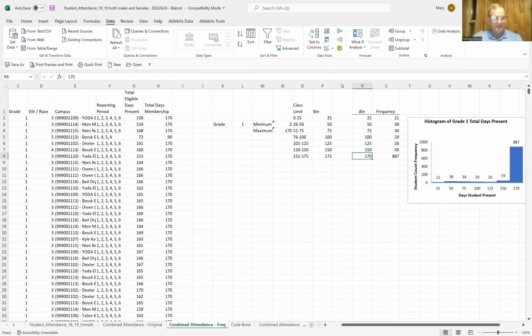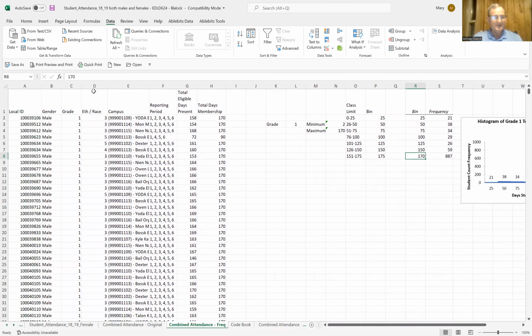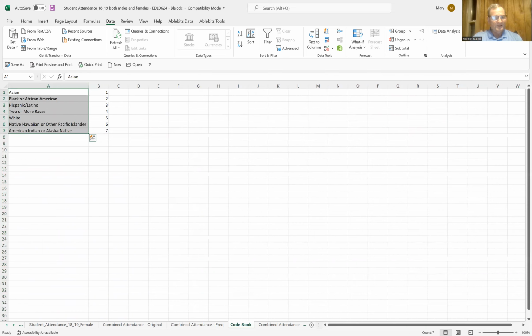I continued on to the next exercise where I changed the ethnicity to a value that Excel could read, and created the code book, which gave again a value for each of the ethnicities that are here.